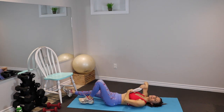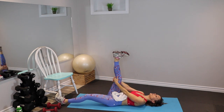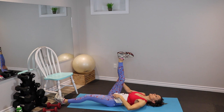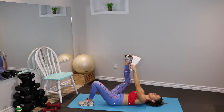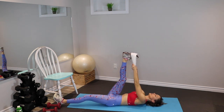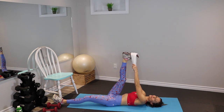All right, switch legs. So again, extend your bottom leg and keep that other leg straight up, pull it towards you. You can assist keeping that leg up or pulling that leg towards you with a towel. Preferably a slightly longer towel than what I have. Just make sure your back is flat on the floor and you're not reaching up like that.